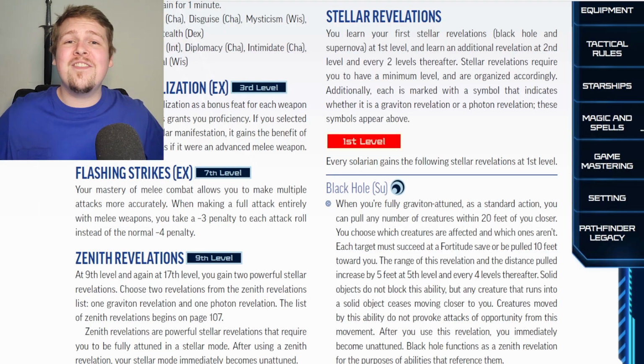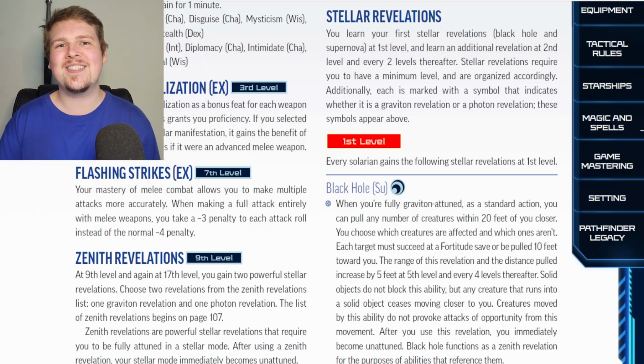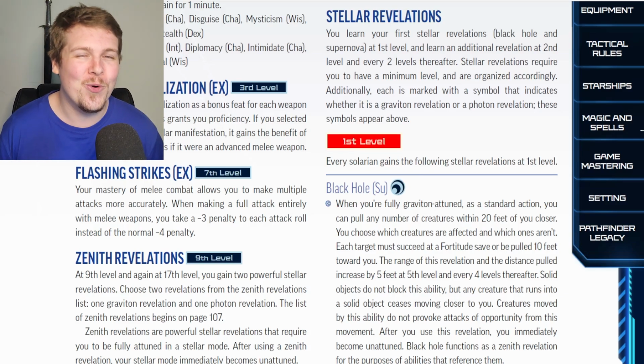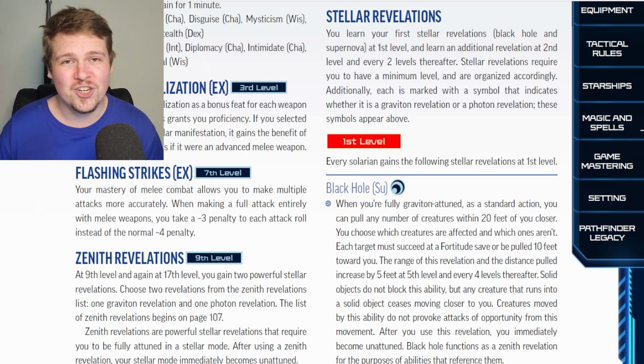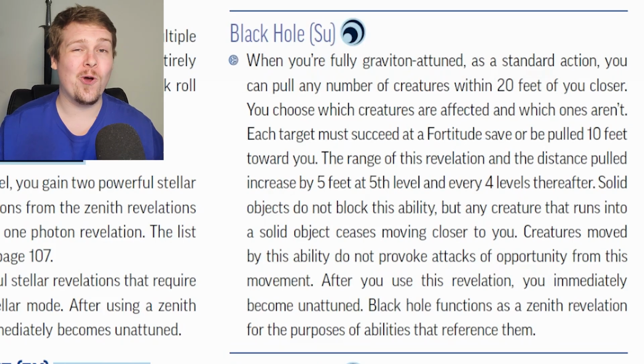And that is all of their base class features, so let's cover their revelations and the cool things these guys can do. Remember, you get one of these Stellar Revelations every even level, and you start with Black Hole and Supernova. Black Hole is okay.